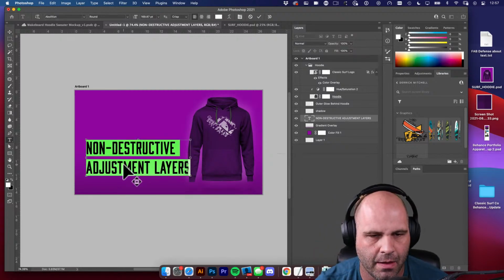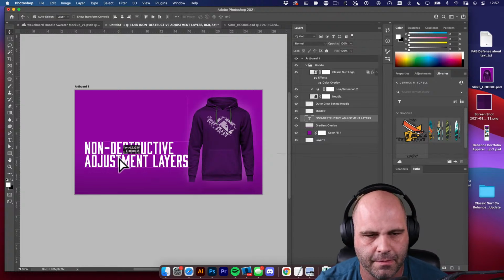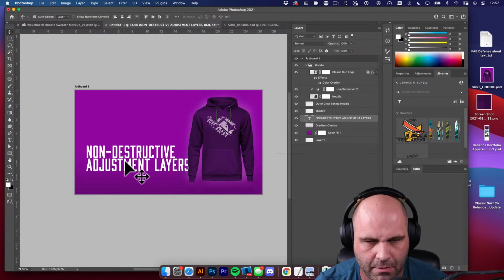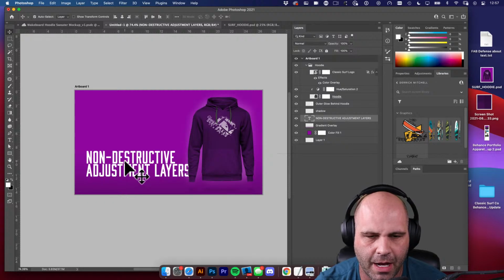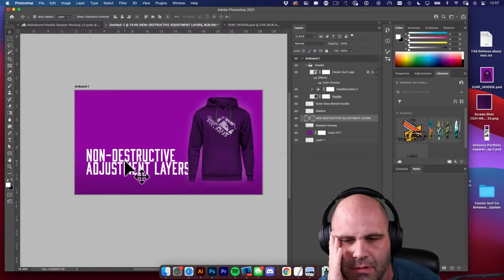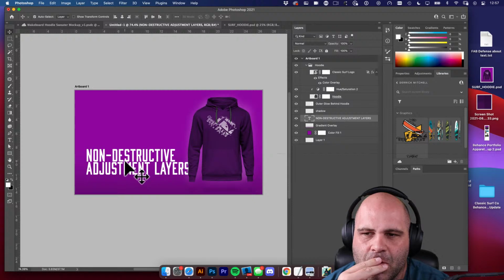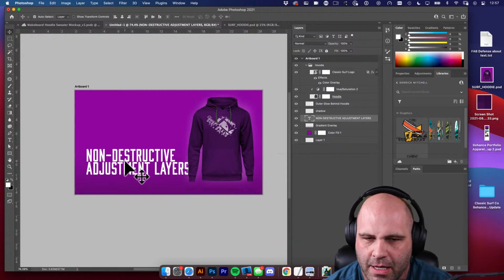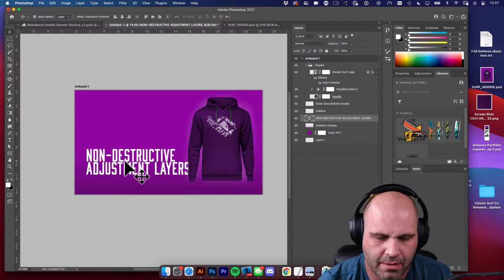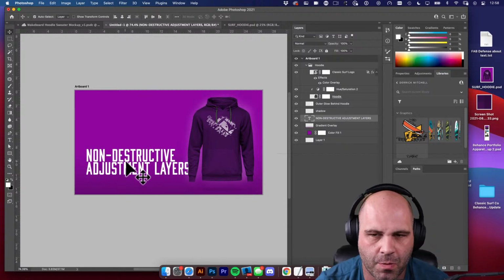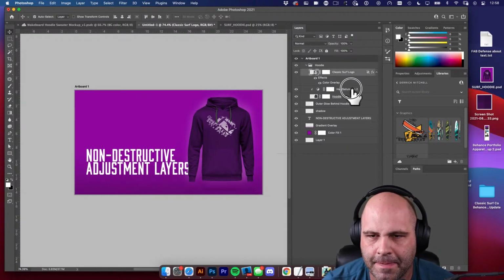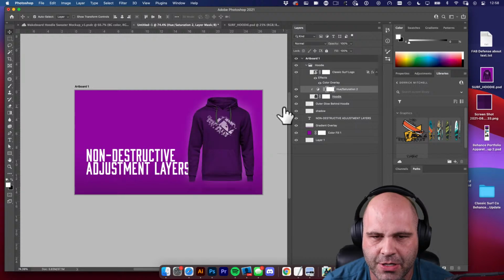I'm trying to think of a good example for you. How do we want to do this? Well, really, it's pretty straightforward. There's really two places that I work with adjustment layers. So I have this hue saturation layer on my hoodie, and I can kind of recreate this and show you how I did it. There's probably other ways to do it, but literally there's two ways that I do it. These are the ones that I rely on most.